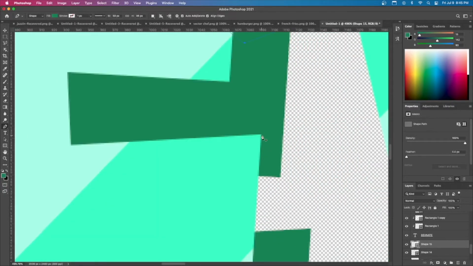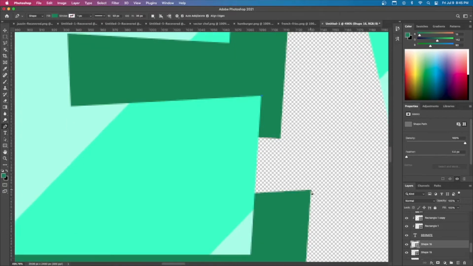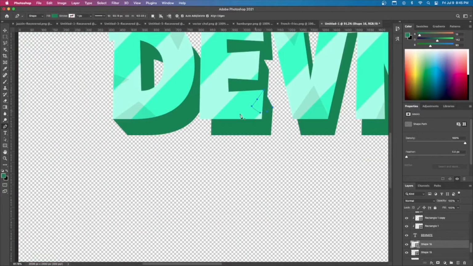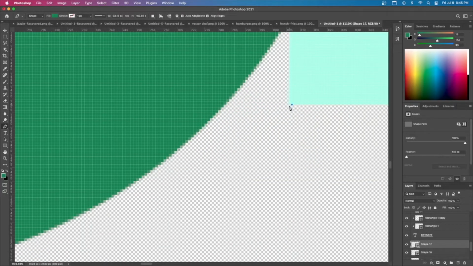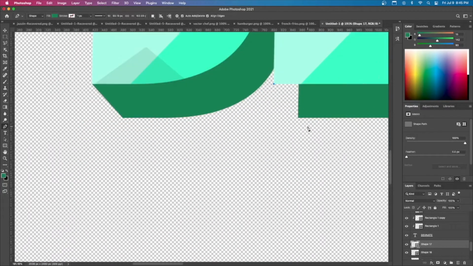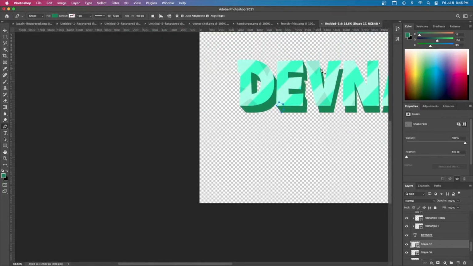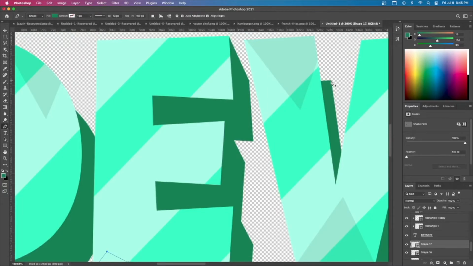This one also, just connect this. Do this with every single letter. So back here is also out. Make sure it's in the corner or else it's gonna kind of look a little off. So just do this with every single letter. I'm just gonna do this right here. I might speed it up a little.